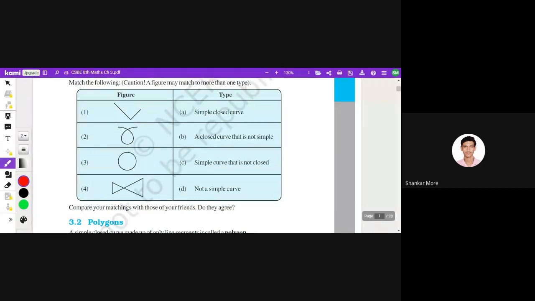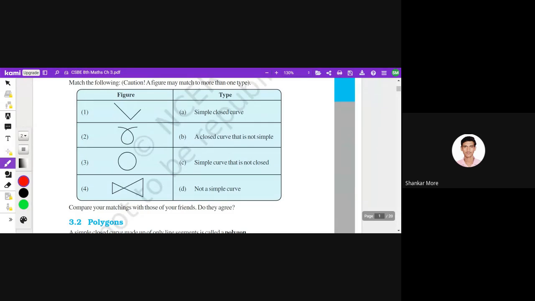Does anyone have any other answer? 3, 2. Okay, simple closed curve. 2, 3. Okay, we're not talking about plane curves. Okay, simple closed curves. I don't think 2 is a simple closed curve. It is not a closed curve. There are two open ends, right? So maybe 3 and 4 is the correct answer, right? 3 and 4 are the simple closed curves.